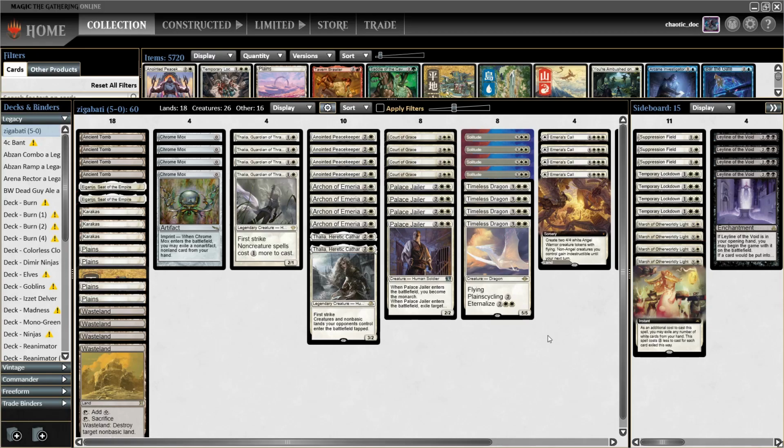I feel like we had a few times where we had a lock, we had presence on board, and it just wasn't fast enough, where the answers in the format were able to clear out what we had, and then we lost from there. Cards I really liked, Chalice was very good. I'm not saying this is a bad deck. I think this is a deck from a 5-0 list from Zigabati. I'm just saying maybe not everything here.